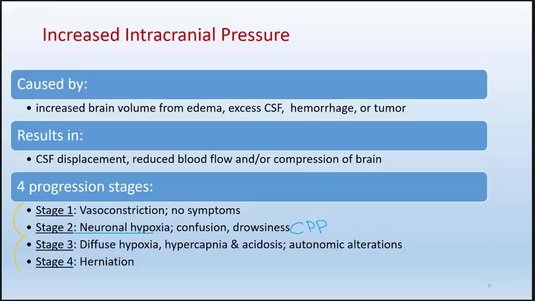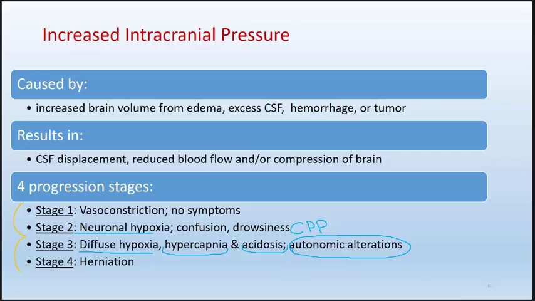In stage 3 of intracranial hypertension, this, as already mentioned, is when autoregulation is not enough. As you would expect, now we're seeing diffuse hypoxia and autonomic alterations such as changes in breathing patterns. There's going to be an imbalance between oxygen and carbon dioxide; carbon dioxide will increase in the blood, leading to what's called hypercapnia, and increasing the acidity of the blood too, so acidosis, due to this increase in carbon dioxide.